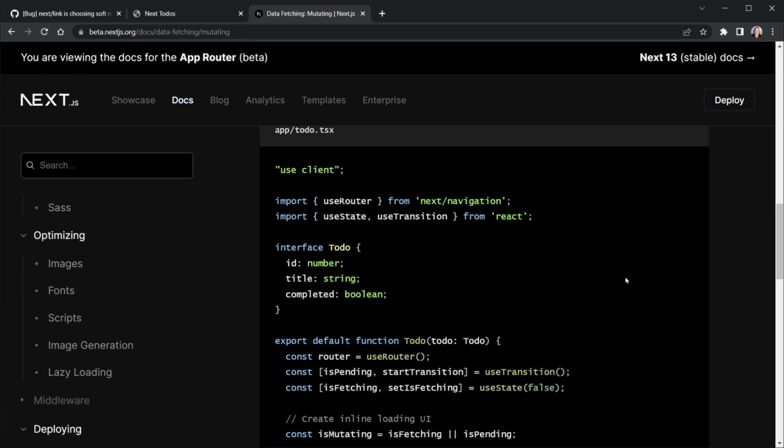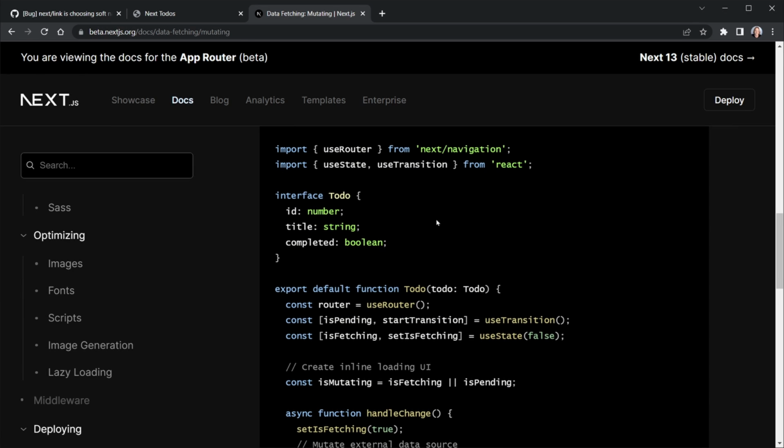So we'll just break this down first, and as we see this here, you can see they are using a router, which will cover part of how that works as well. They're also using the useTransition hook and the useState hook to create an isPending and an isFetching state. And then they're combining both of those into this isMutating state so they can see if either one is active.